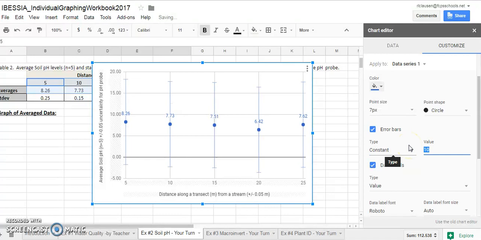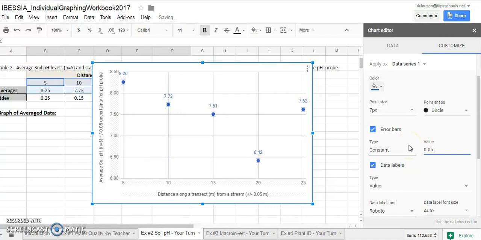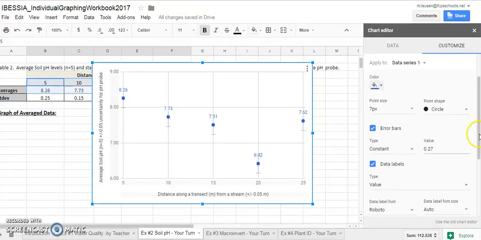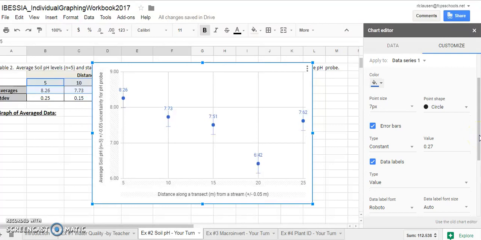Let's do the uncertainty on the pH probe first. That was the uncertainty on the pH probe. Notice that that's really small. So that's probably unlikely to be the real error that we should account for to see if our error bars overlap. So I'll let you know I did the averaging of all the standard deviations. The average was 0.27. And that is a little bit more realistic, that there could have been some error in how I sampled or in the probe or in all sorts of things. So that's a little bit better. So we're going to go with that and rationalize that in our IA. All right, and we can talk about how some of these overlap, but not all of these.